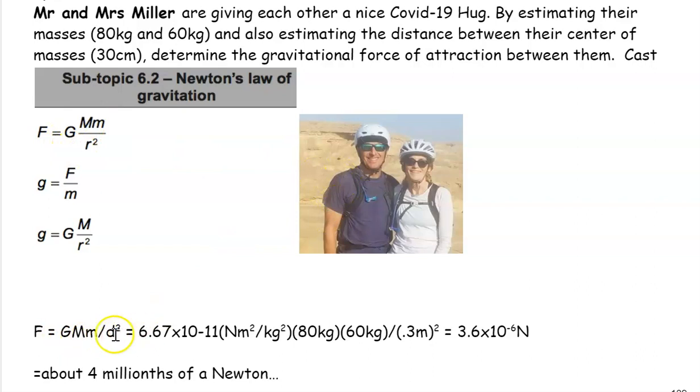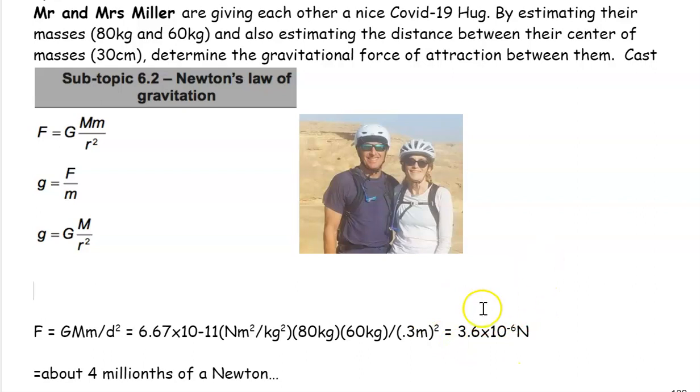And let's look at how the math works. It's very easy, plug and chug. You've got a couple things to be careful of. Make sure the mass is in kilograms, which it is. Make sure the distance is in meters, which it is not. So the 30 centimeters have to turn over to meters, which is done here. And then just make sure you plug this into your calculator properly, not messing this up. And I just did this. Hopefully I didn't mess up, but that's the answer I got just now.